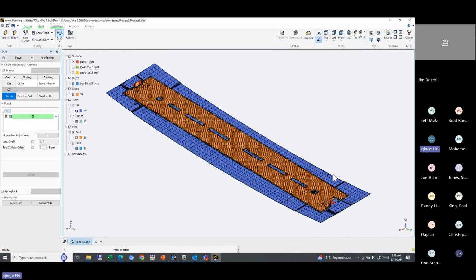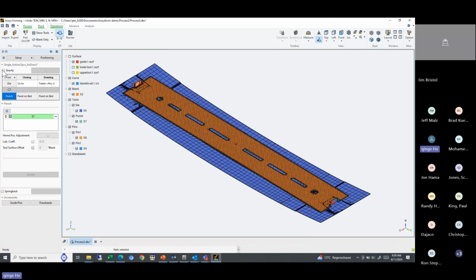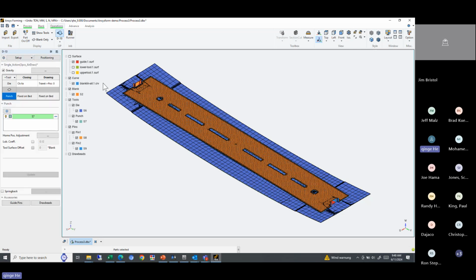This is a large part, so if you look from the side, obviously gravity will change the shape before we draw. So we need to select gravity loading here. And there are more options for gravity loading. Most of the time you don't have to. Sometimes you can select which tool the gravity loading is going to be set on, and also select which orientation you like the curve to happen. You can have all these options. In this case, we will also run spring back. So I'm going to pick spring back.